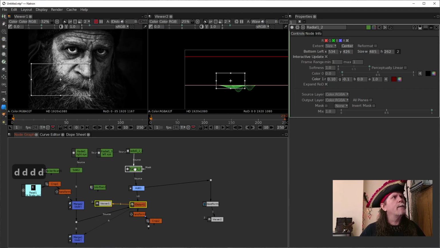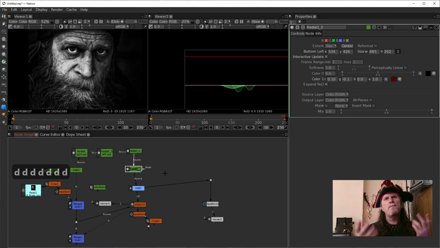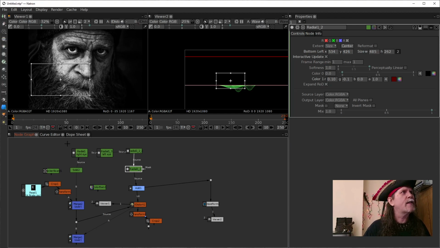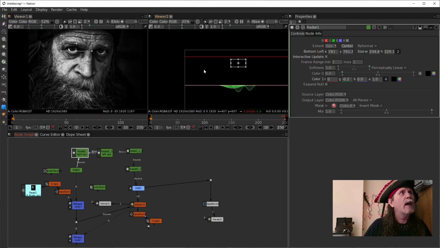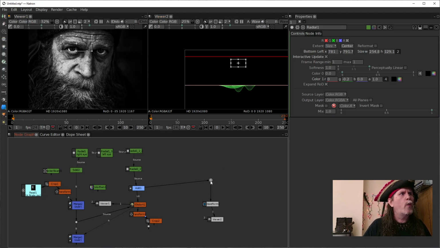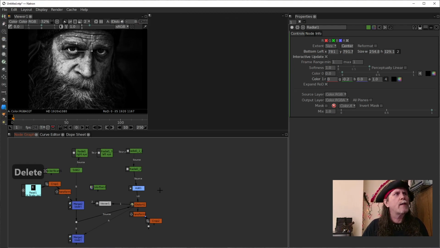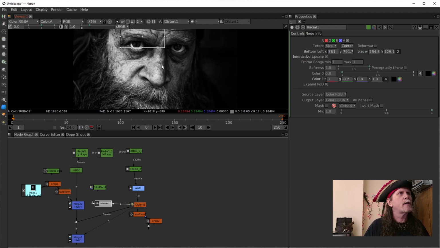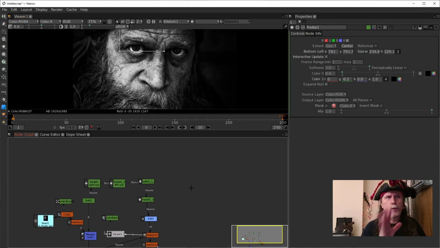There we go. All right, so we've got this, and you say to yourself, but why? We're not animating it, we're just enabling and disabling it. So how do we enable and disable? Well, it turns out animating this stuff is pretty easy. For right now, we don't need this other. I'm going to get rid of our viewers in a waveform because I want to be able to just view this, and I'm going to enlarge this so that we can get in nice and close and see how to animate this, because we're running out of.